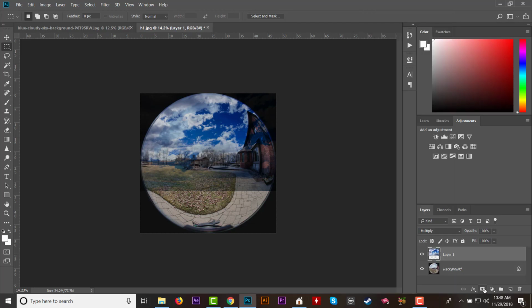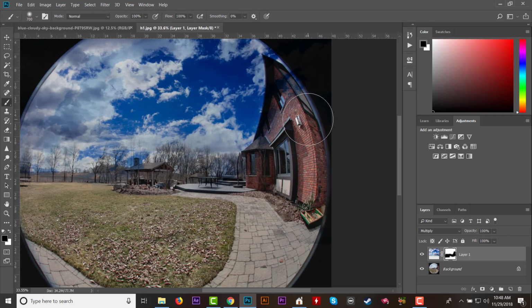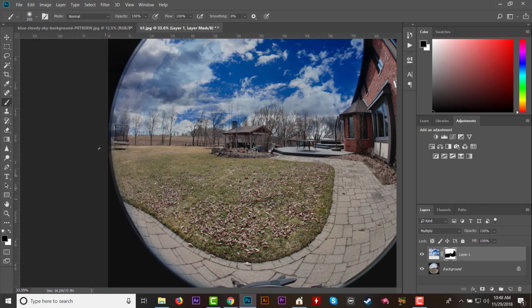by creating a layer mask and then painting out the parts that you don't want to have weird sky stuff in them. There we go. That looks better. Like I said, this is the quick and dirty way, so I probably wouldn't use this method, but it does work. This method will work much better on an overcast sky because there won't be as many details in the underlying image or the original fisheye image.